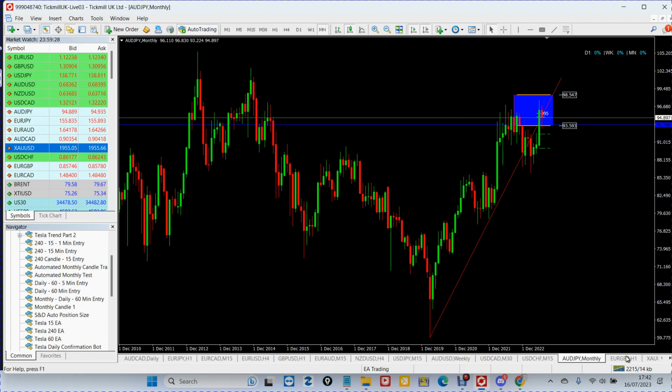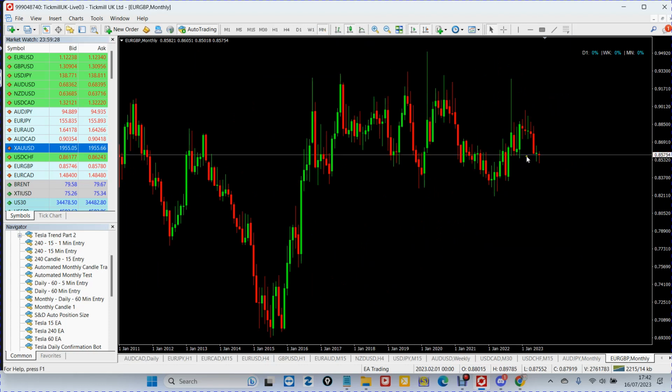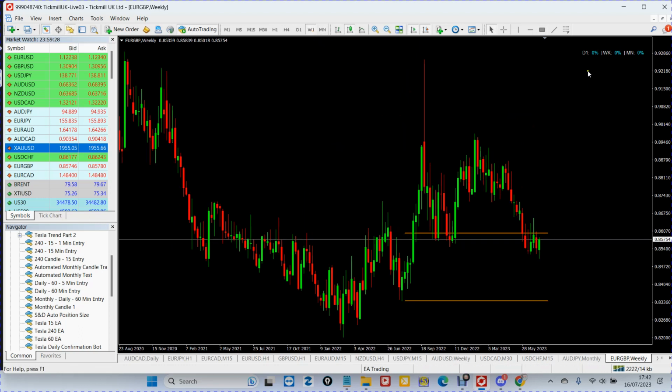We've already done that. Euro Pound, very, very quickly. We're into... Okay, well, this is very, very crap. That's the nearest demand, really, which we're into. Range bound. Yeah, very, very crap. Nothing on the monthly. The weekly, very, very scrappy. Break of a trend line here.